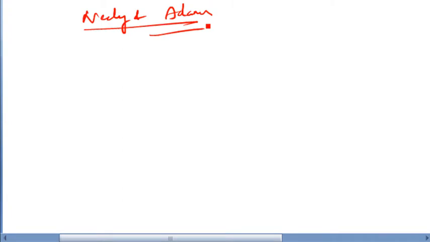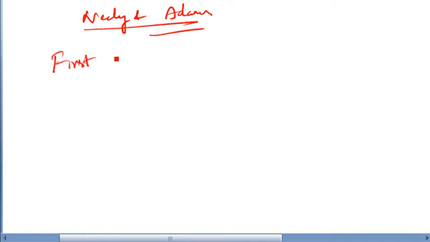Now Neely and Adams say that the performance prism, as a second generation performance management framework, they claim that there are three major reasons why the new framework is needed to replace the first generation models, such as the balanced scorecard as well as the performance pyramid. So what are the reasons? First, let's try to understand.